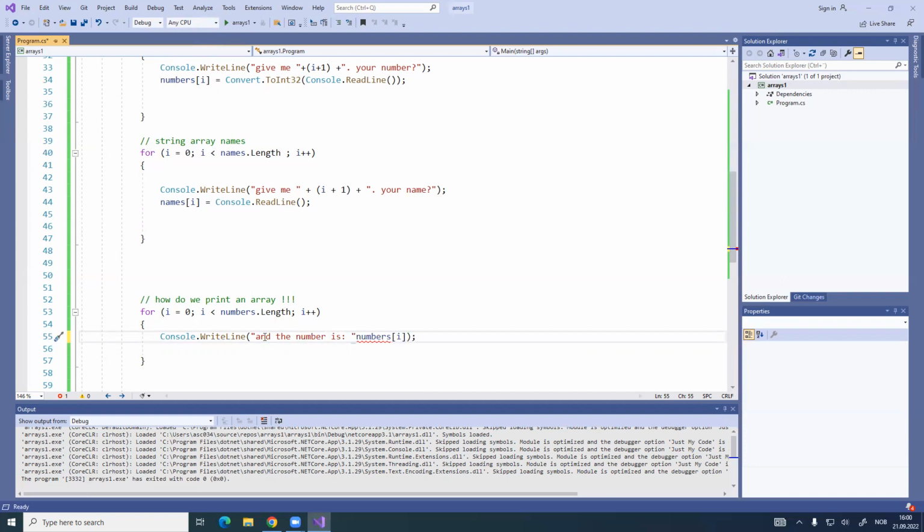And of course I can use, like before, i plus 1, and the first number was. So don't forget the plus at the beginning. In Python, it would be a bit different, but kind of the same. And of course, I can pimp my output, like we always have to do. But in the first place, it's always important that you understand how to print the stuff.